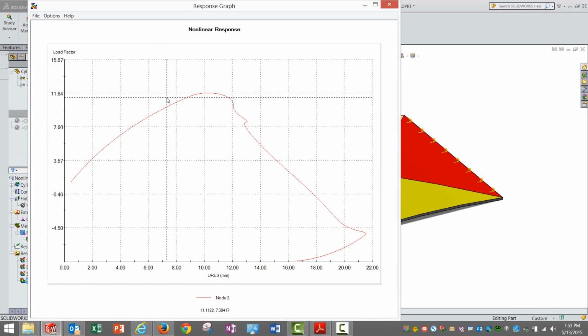So for all huge deformation and deflection analysis, not only buckling but any other analysis, you can use arc length. It has its own limitations, which you'll get to know when you do the analysis, but this is what it is. It can capture such random behavior of the movement of the displacements.